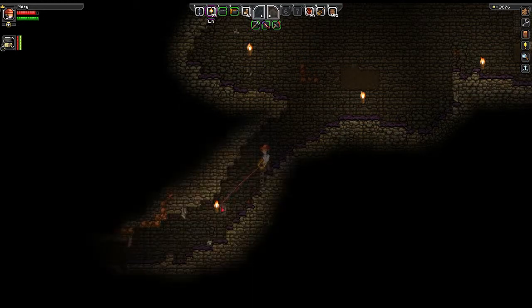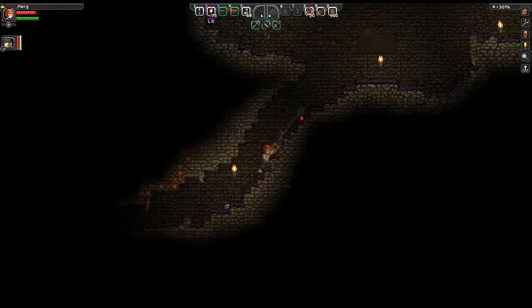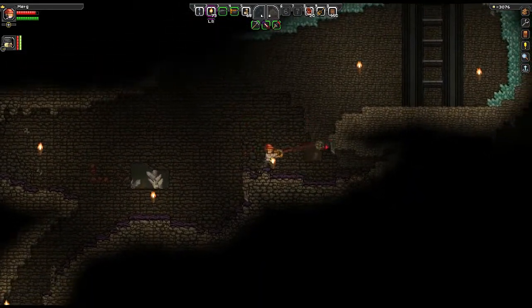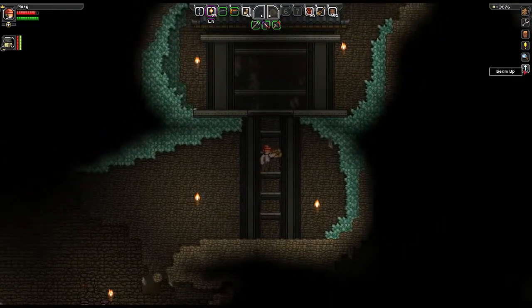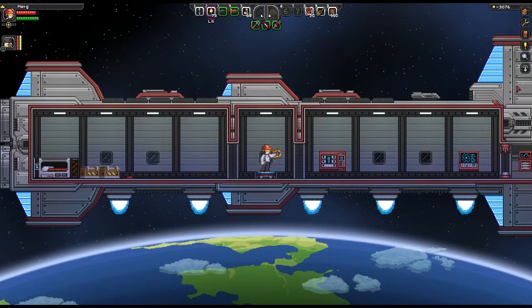I was hoping on a desert planet there would be more sand. I'm gonna go back to my ship and go someplace else. Actually, I need to go to the outpost and turn some of this stuff in. I'm gonna go do that.